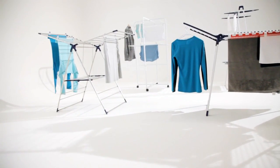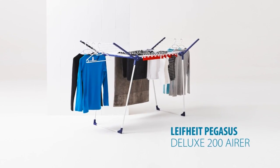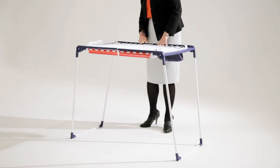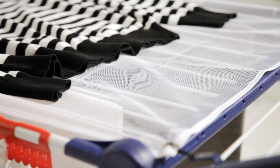For me I'm always about form and function meeting, and the thing I love about these pieces is that they not only perform well but they look amazing as well. I'm all about the LifeHeight Pegasus Deluxe. The reason I love it for my space is that I live in a small apartment — not only is it compact and portable, it's also lightweight and it's low enough that if you're on a balcony where you're not meant to have stuff visible, it won't be seen.